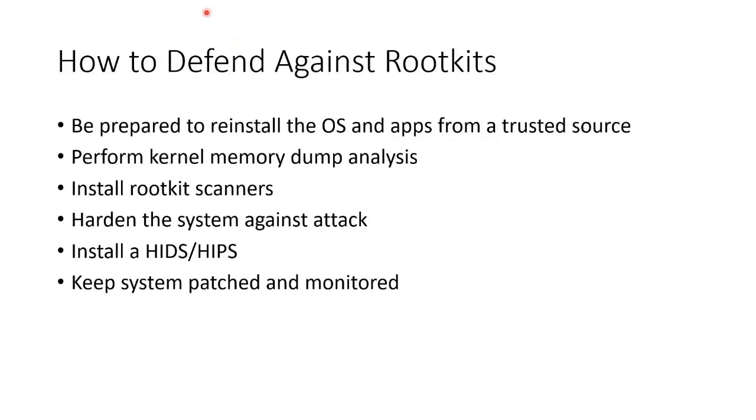How do we defend against rootkits? Well, the first thing is sometimes they will mess you up so much, just be prepared to reinstall the OS and all the apps, which means you'd better have a clean, trusted source from the get-go on non-writable media. You can periodically do kernel memory dumps, which I don't think you want to do, but you might have tools that'll do it. You can install rootkit scanners. Now that one you would want to do.